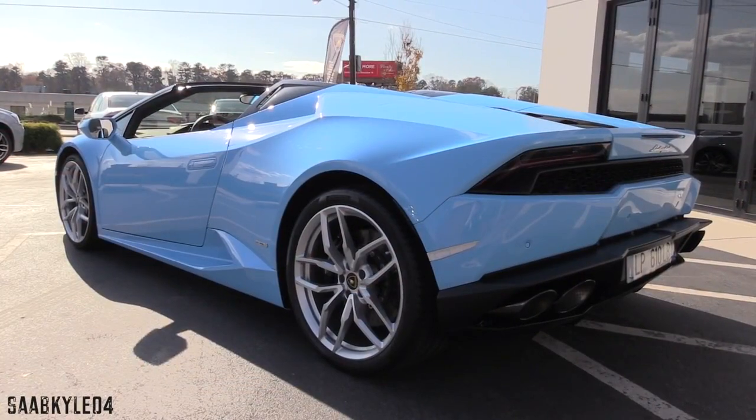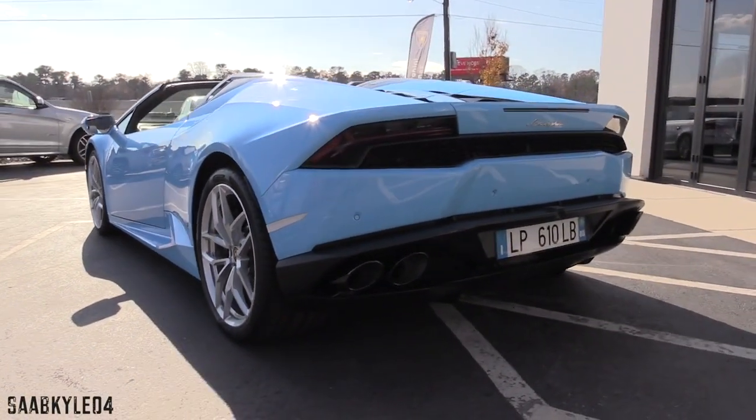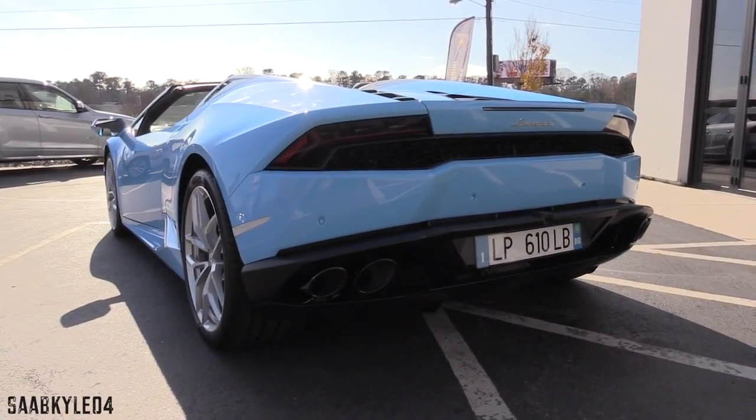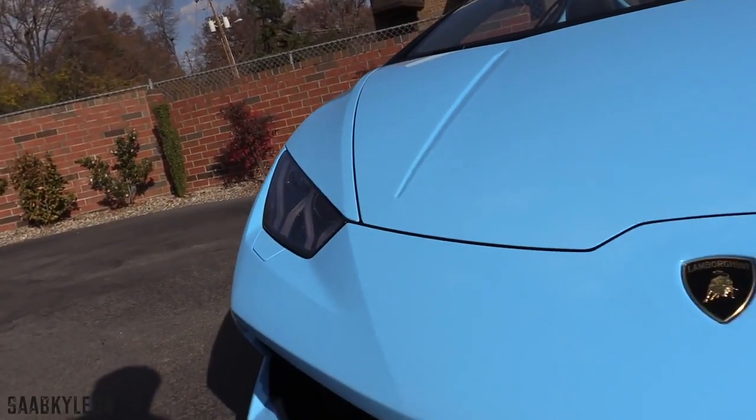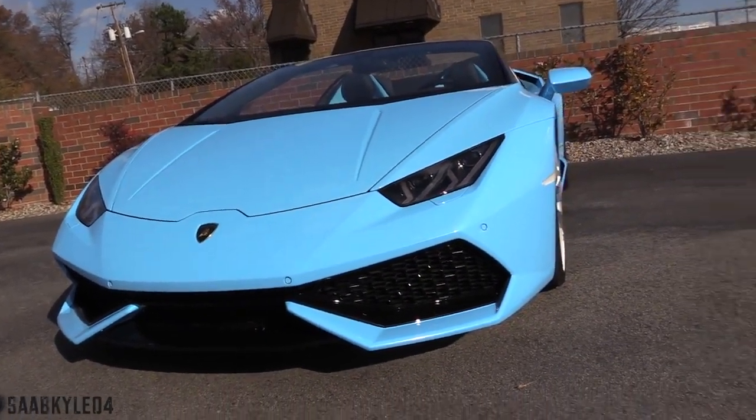We'll start it up, show the engine, get an exhaust clip, go over the performance data, and show you many of the unique aspects throughout the interior as well as exterior. So without further ado, let's go ahead and hop on in, start it up, let it run.